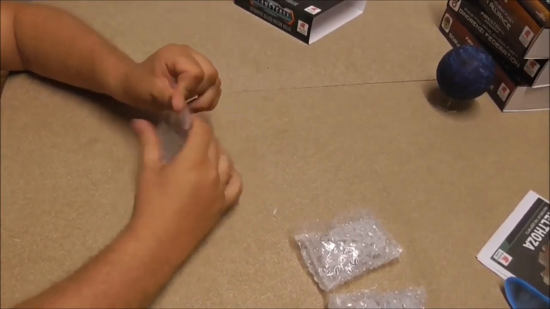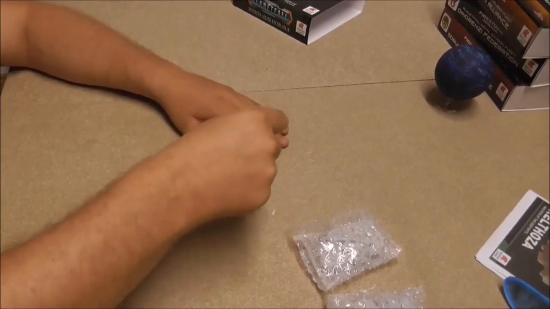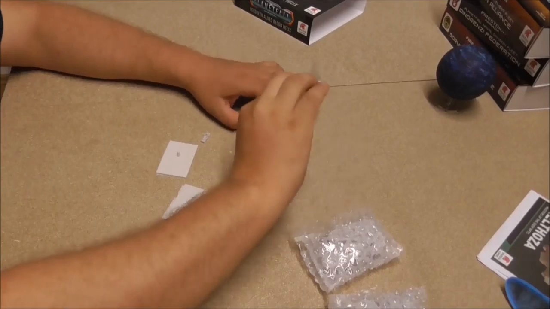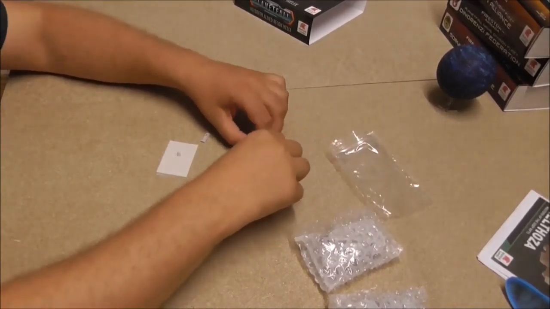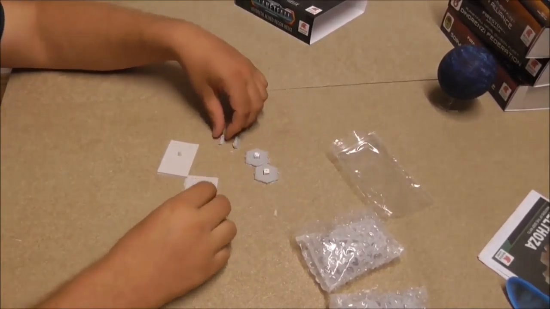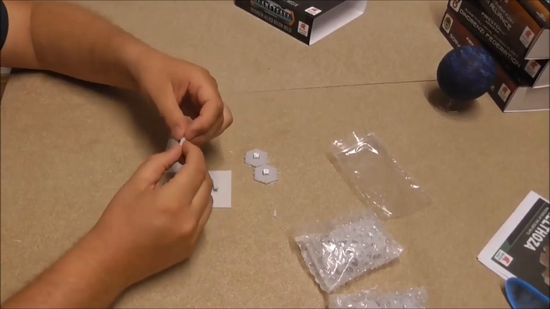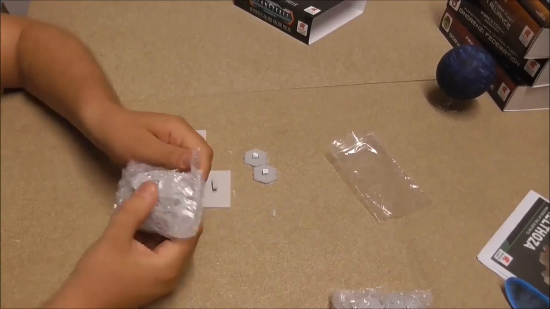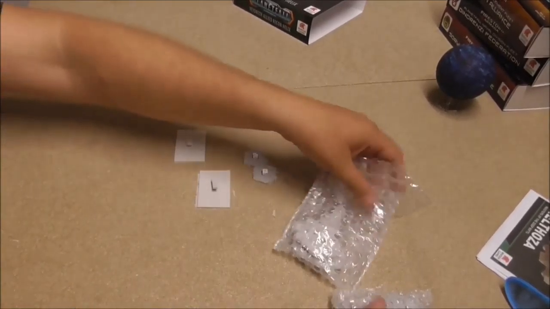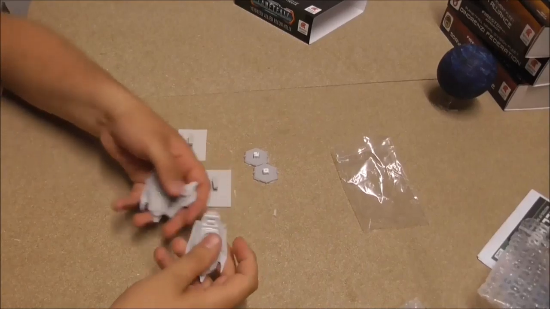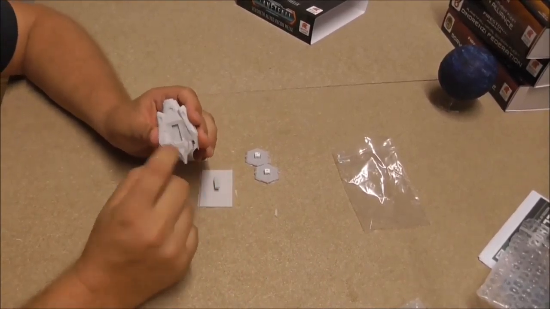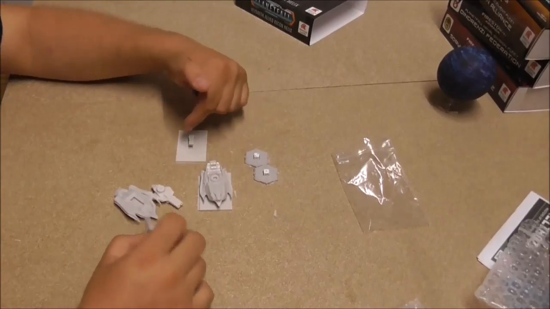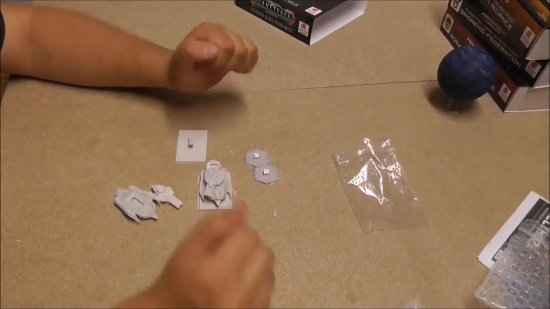And inside there is of course our bubble wrap. These are the big guys. These are the small guys. And here are the skydrop markers and the bases. Let's get them out. Now of course also the dice. Here and here. And then you can place the holders here. These are the same as the Serillians. And take out the mediums first.